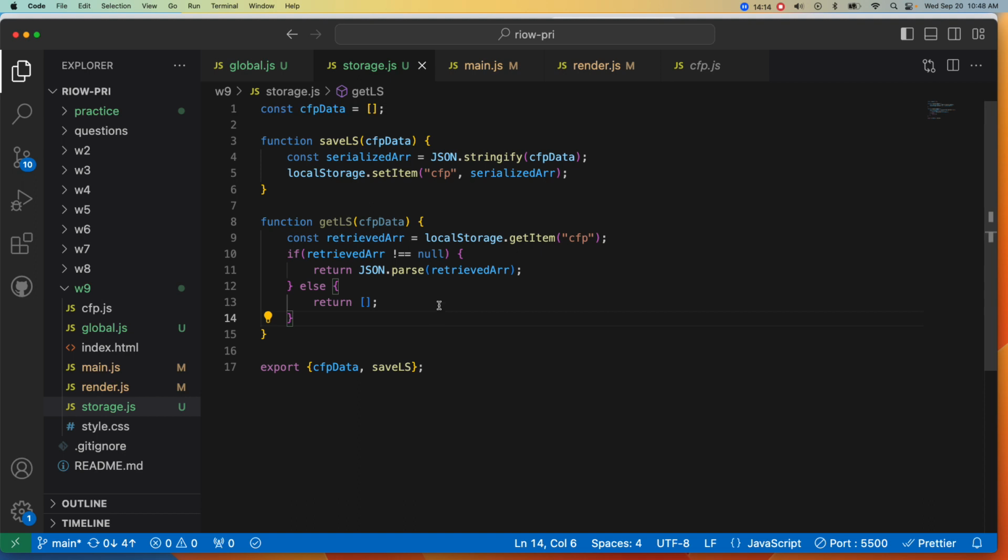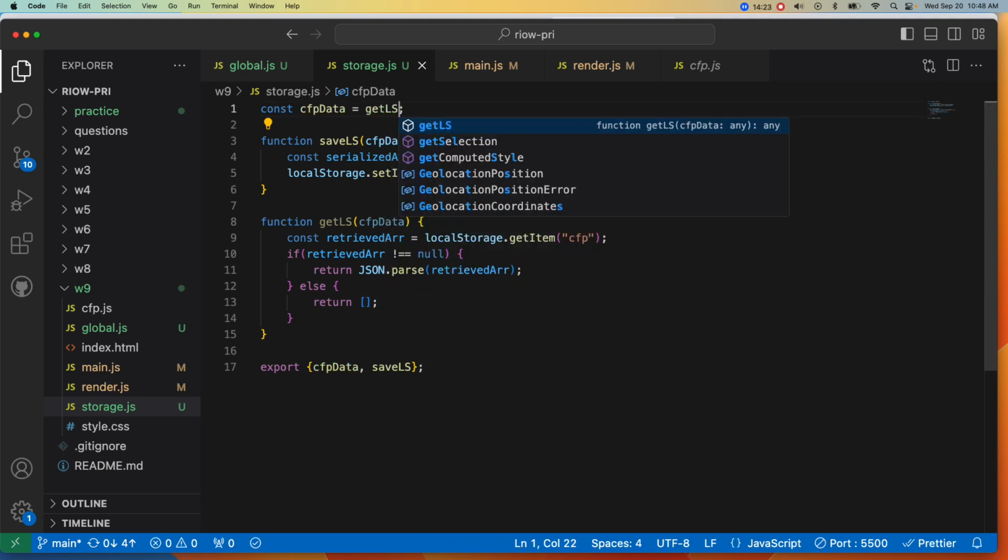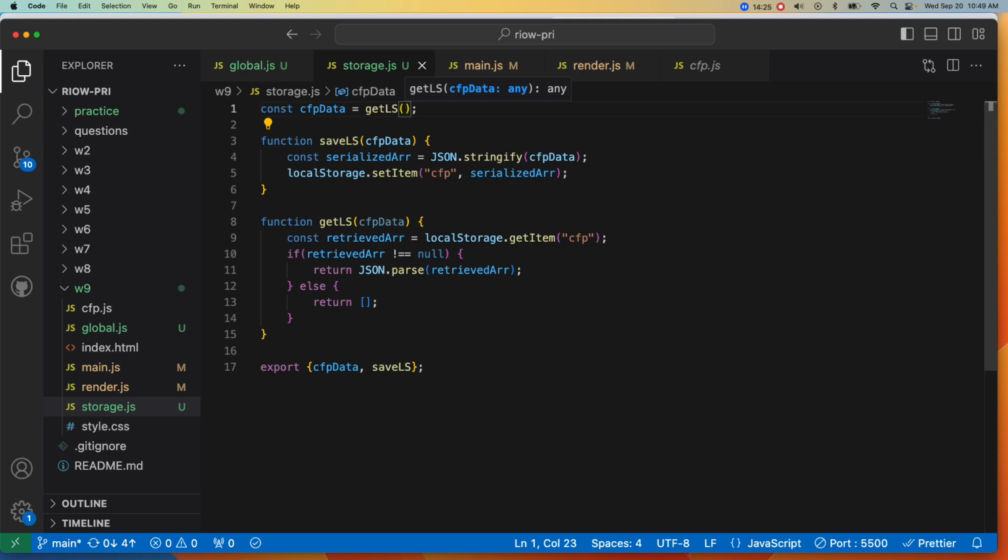Now, how would I then get this? All I'd have to do here is call getLS. Okay, now in this case, I don't need the reference. I didn't actually need the reference before. So when this module loads, the first thing it's going to do is run that. So first just kind of wrap your head around that.